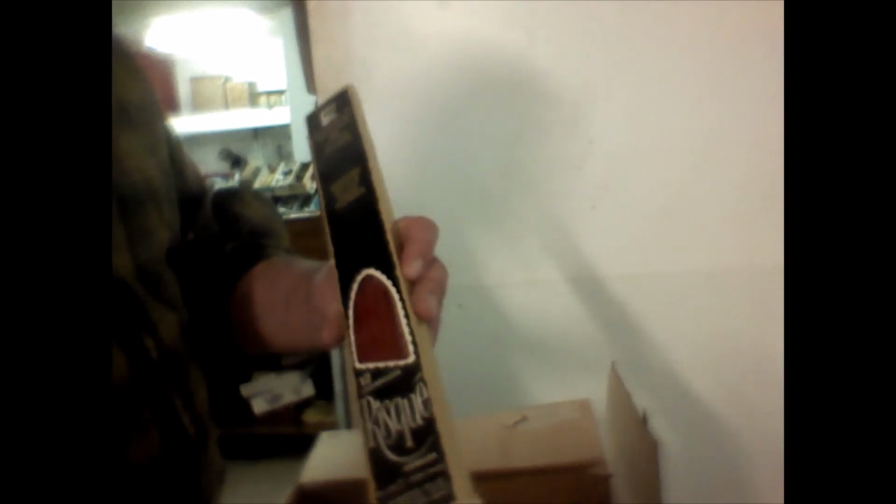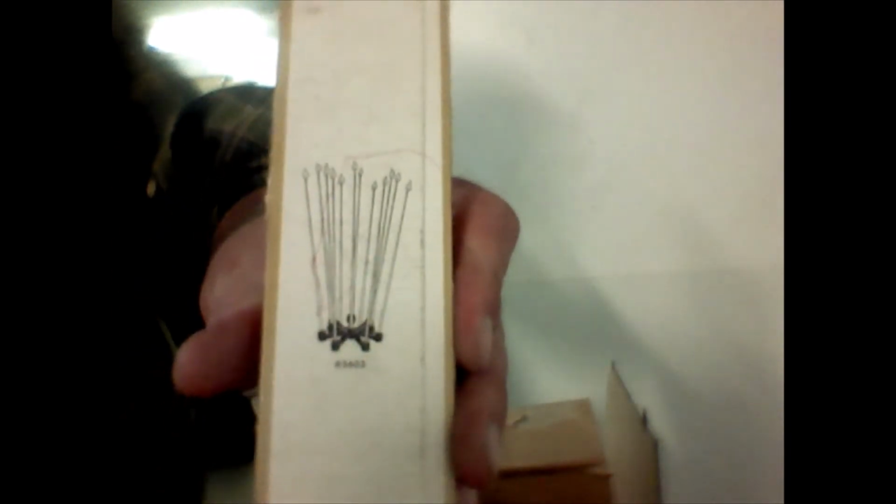Those Danish style tapers that are meant for those cast iron candle holders. That's what these are. There's the image, what they go in on the back. Gold seal bottle. These were put out by Coca-Cola, and they bottled their flavors in them before they owned the companies like Orange Crush and such. So that's what they bottled their flavors in Canada. You can see it says property of Coca-Cola on the back.